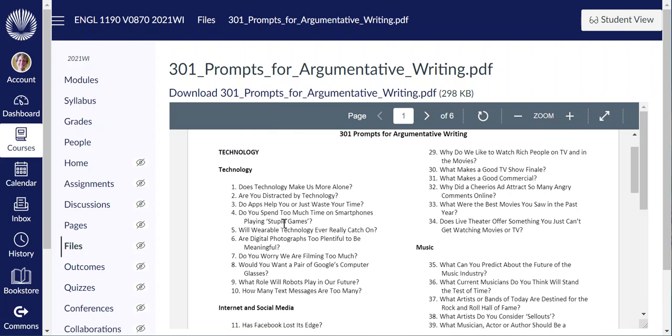But again, I want you to think carefully because this is a research paper that's going to ask you to find scholarly resources. So do you think that there has been research, meaning a study or a meta-analysis of many studies, done on this topic? So you really want to think carefully. What I always suggest is that if you're not sure if studies have been done, put your topic into Google Scholar and see what comes up, because oftentimes that will let you know if it's going to be easy to find articles on your topic or more difficult.